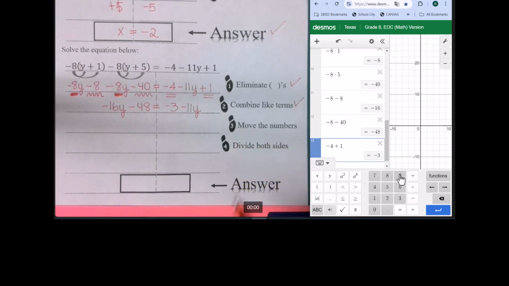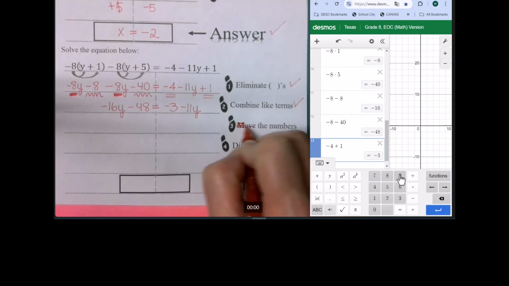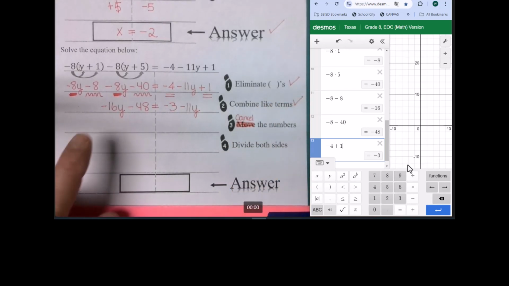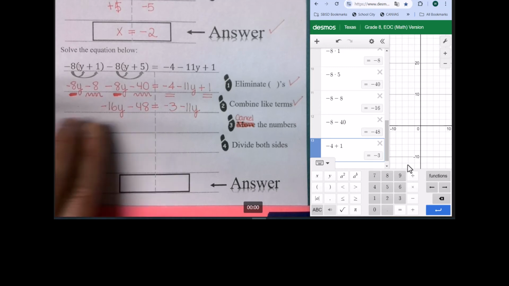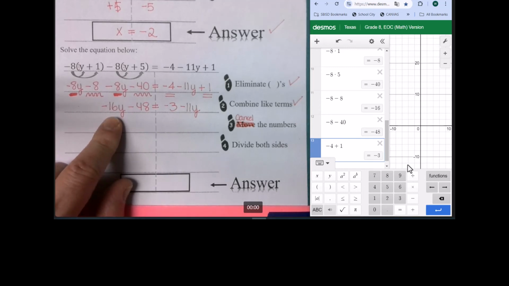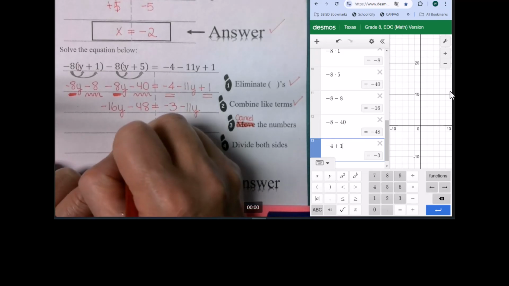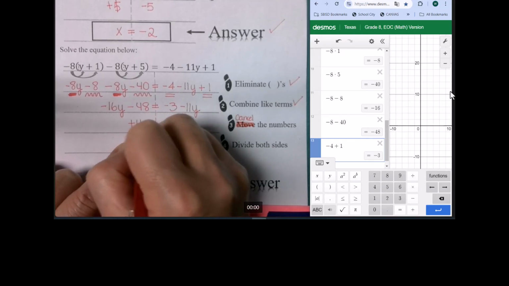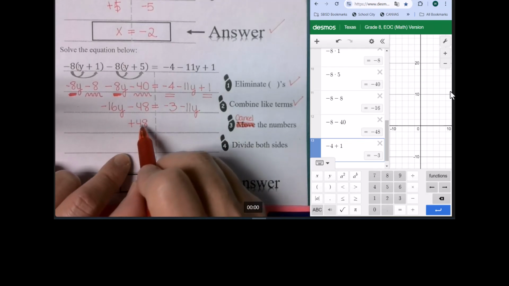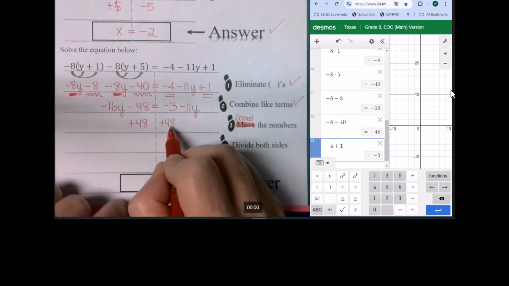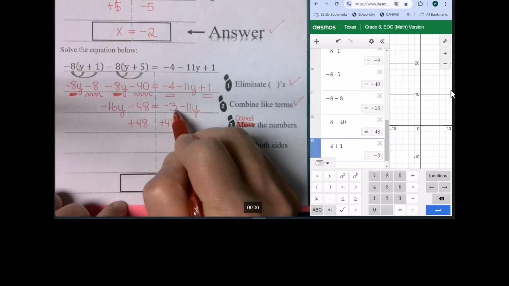Now we're ready for step 3. Step 3 is to cancel the numbers. And I'm sorry, I made a typo there, so let's cross that out. This says cancel the numbers. Who am I going to cancel? Remember, this side is for numbers with letters. 16y has a letter, so it's on the right side. 48 does not have a letter, so it's on the wrong side, so we need to cancel. How do we cancel? We change the sign. This negative becomes positive 48. And remember, if you do one thing on one side, you must do the same on the other side. So I'm going to put positive 48, and I put it under 3 because 3 does not have a letter.